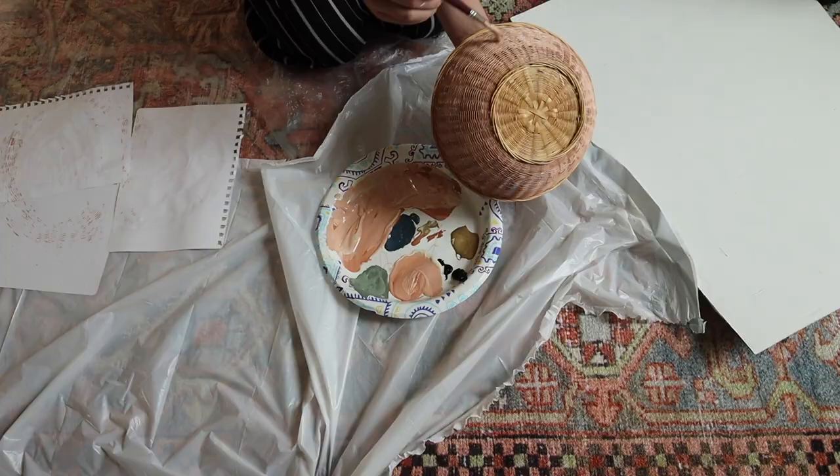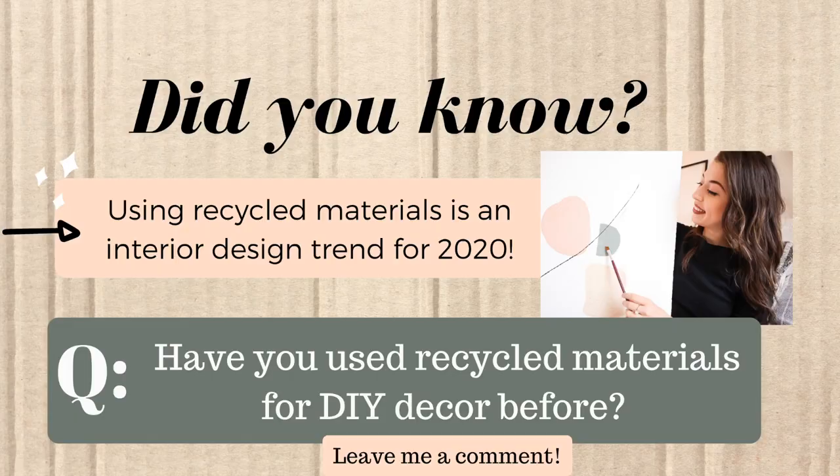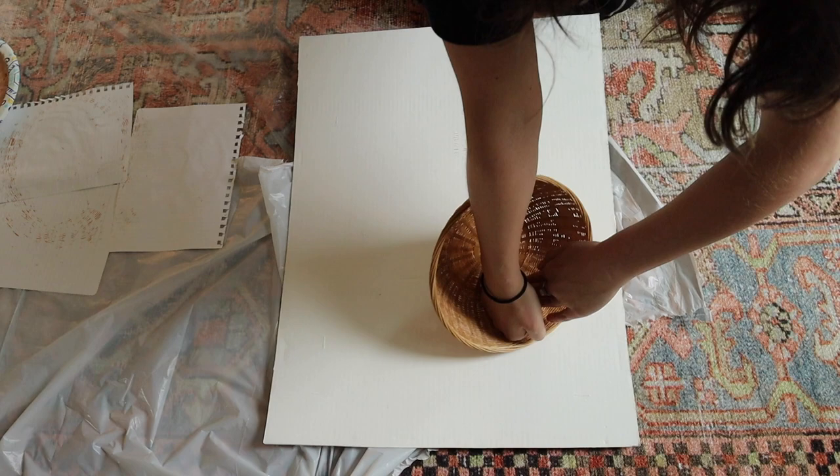Once I finished the main middle frame, I realized I was really scared to paint. And so for the two mini frames, I thought, how can I take the work out of painting? And I thought it would be really cool to find a basket and paint the basket to then leave the imprint onto the canvas, or in my case, cardboard, because I went with cardboard for this project. I encourage you to think of any items that may be in your home and what kind of imprint it would leave if you painted it.